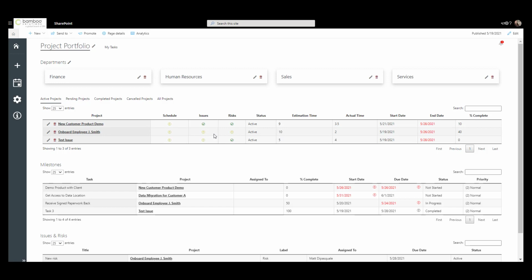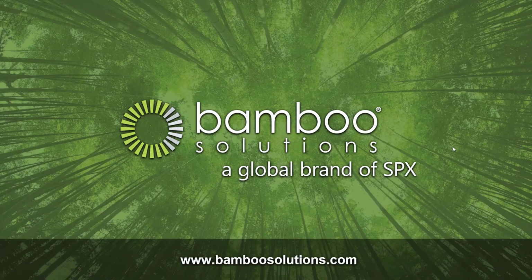So really at the portfolio level, it's great for any managers who just want to come in and take a peek and see if anything needs their attention really quickly at this top level view. That was a really quick run through of what our Project Management Central cloud part has to offer. This cloud part can become so robust and so detailed that it's kind of hard to capture in a snapshot video that's supposed to be a quick walkthrough.